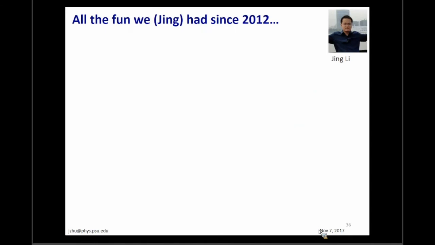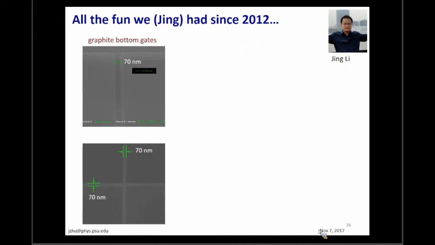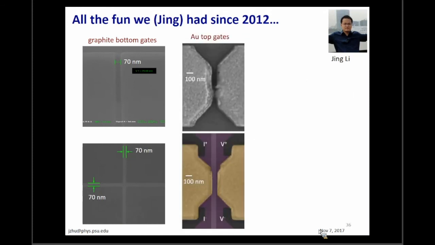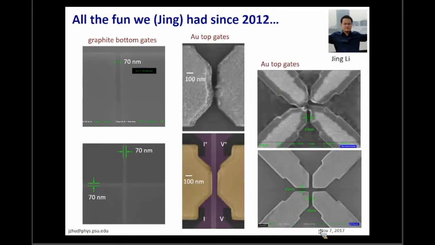Again, what you have to do is develop all these lithographic processes to do that. So my student Jing Li, who's sitting in here, spent quite a few years working on this. Went through a lot of obstacles to make this happen. I just want to show some pictures of what didn't work, and then what worked at the end of the day. So that's a quad split gate.